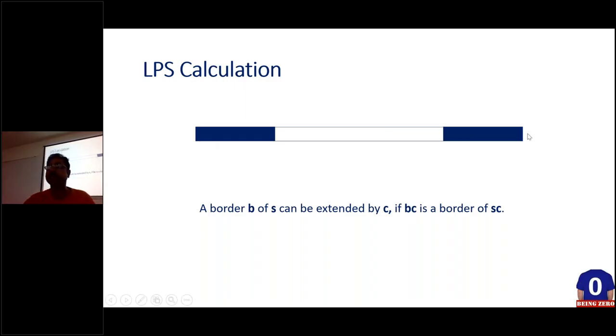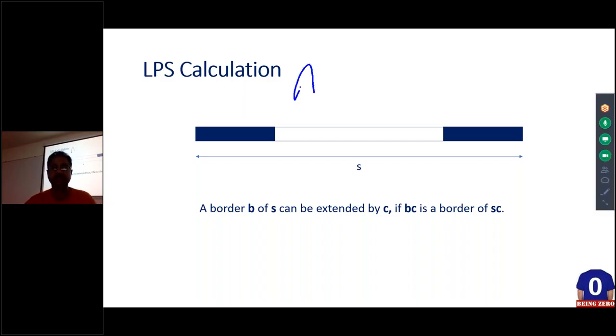Suppose this was the current border of this string. Currently the string is this. Next you are calculating one extra character, right? First we calculated for, let's say, ACCA.